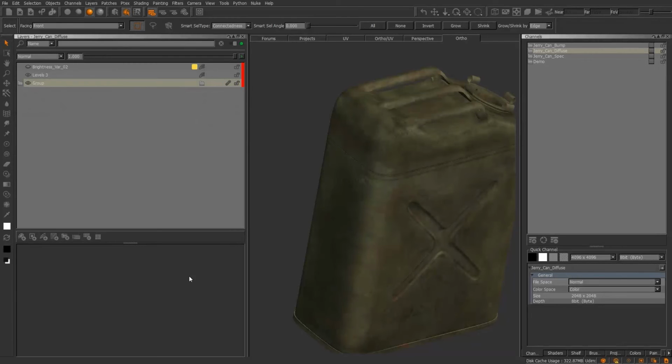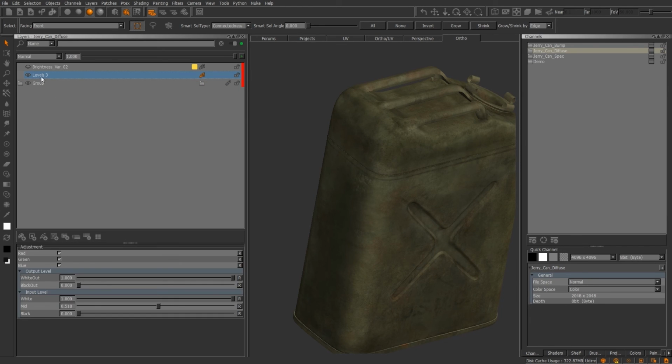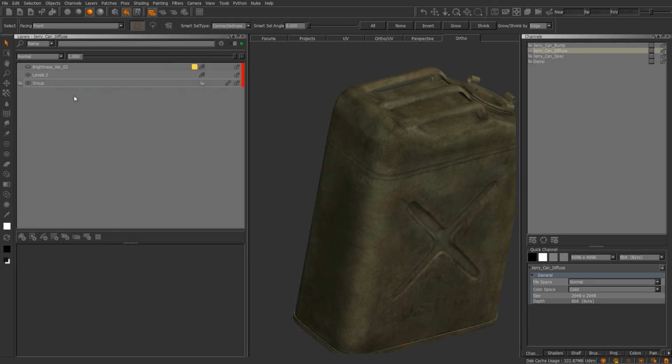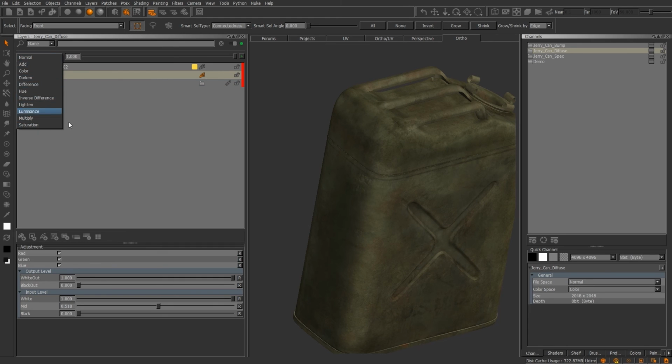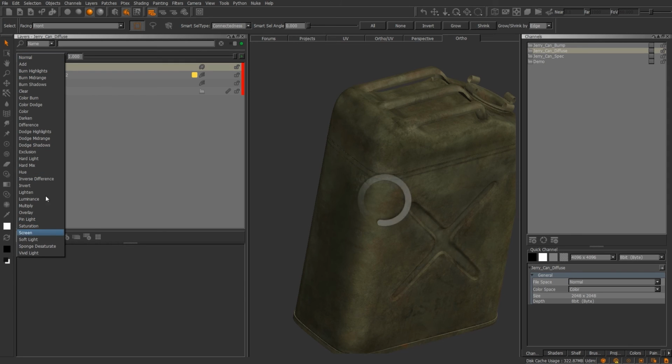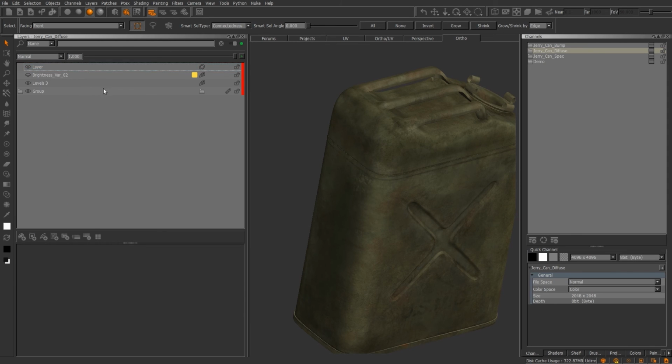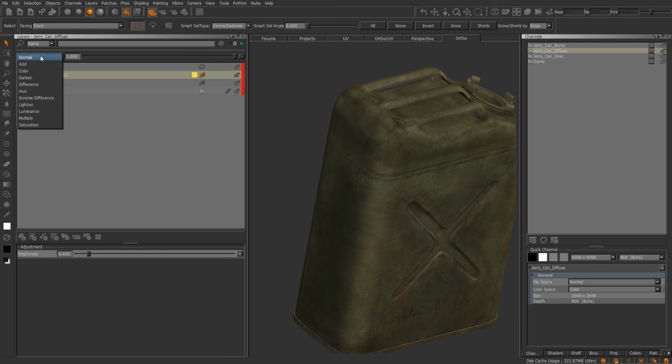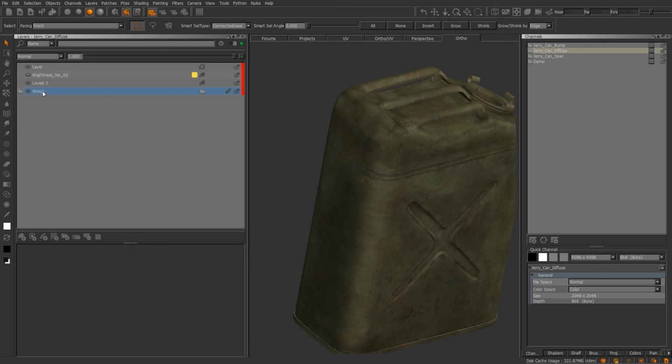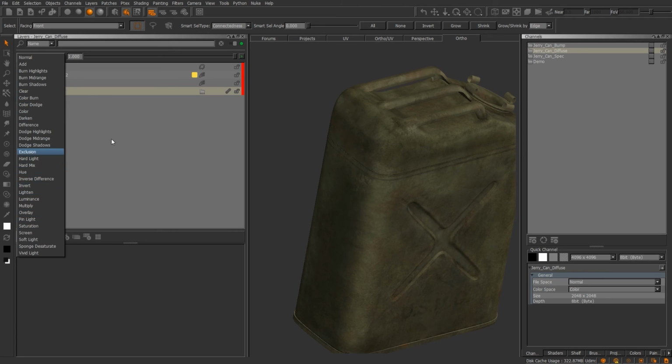Okay, as we move on here, I wanted to go over one last menu, and then we're going to get into some slightly different things. Now, you have your blending options for layers and groups right here. Depending on what it is, like a basic paint layer, you have a bunch of options. On your adjustments, it's a little bit less. But you also can have blending options on your groups as well.